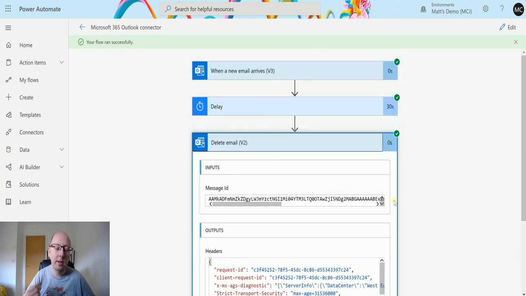So really good. What do you guys think? Is delete an email something you do regularly? I didn't know it permanently deleted it until I tested this out. So that's a cool feature if you don't have hundreds or thousands of deleted items like I currently do in my Outlook. Don't tell my system admin that. Of course I delete them properly. I just have loads of deleted emails in my outbox, but this allows me to just delete the email altogether and just forget about it. So maybe it's something like, you don't want certain emails from certain addresses coming in. You just try and delete them straight away if they come through your spam filter or things like that.